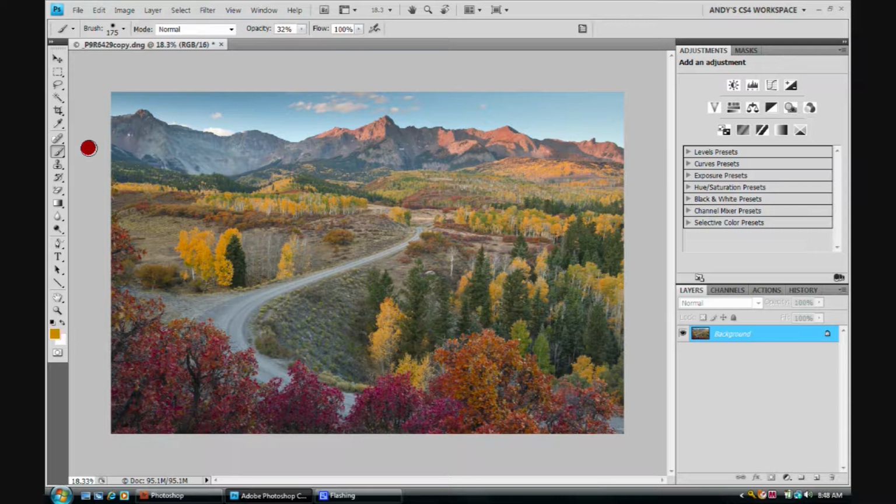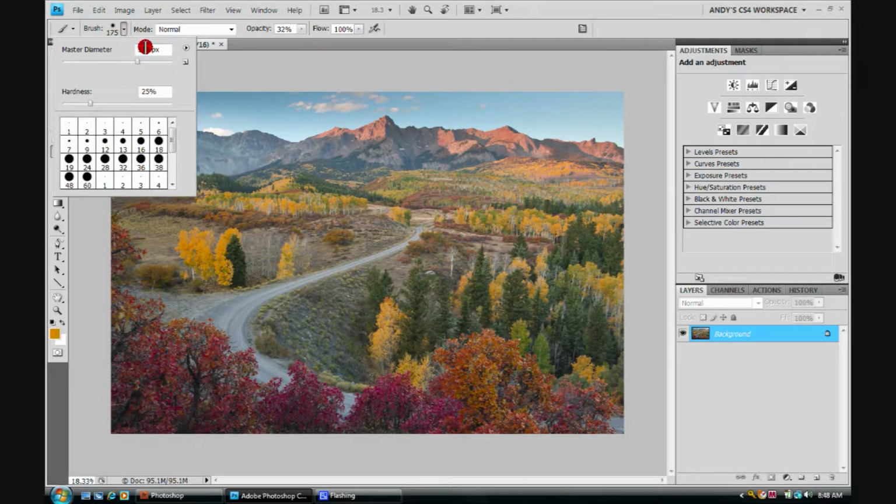I'm always just using the brush tool. And while it doesn't immediately seem apparent why we might use the brush tool as landscape photographers, at this point in time we won't, but later on when we get into the intermediate lessons and start talking about masks, the brush tool will become very, very useful when we're dealing with masks. So let's go ahead and talk about it up here real quick.